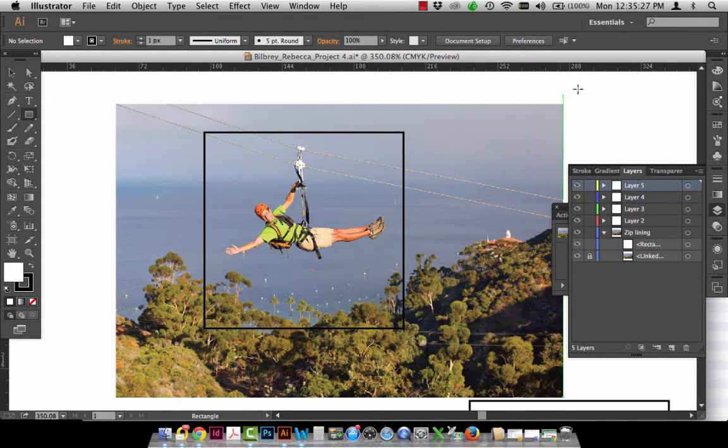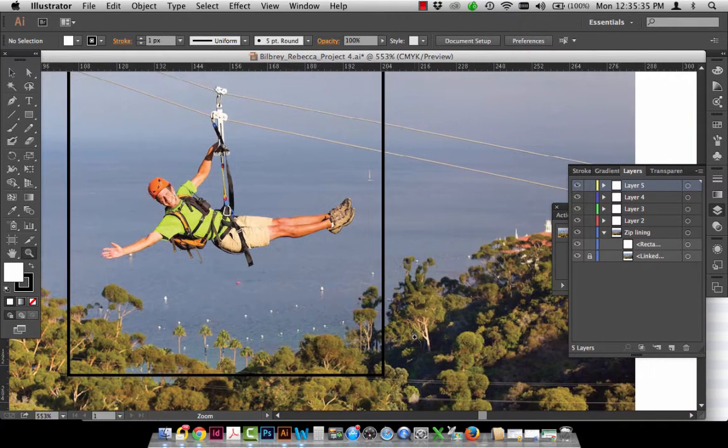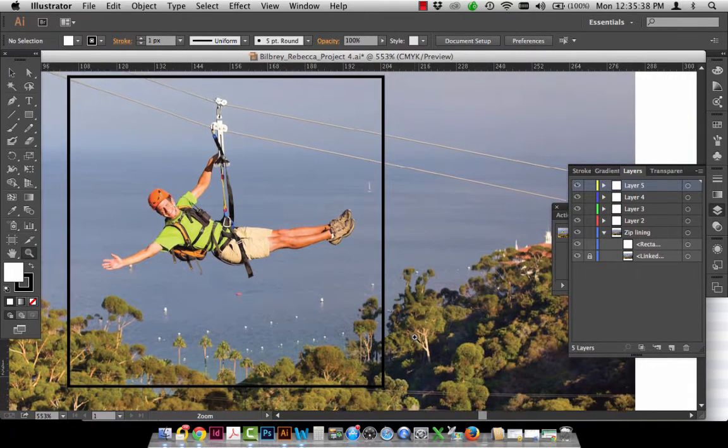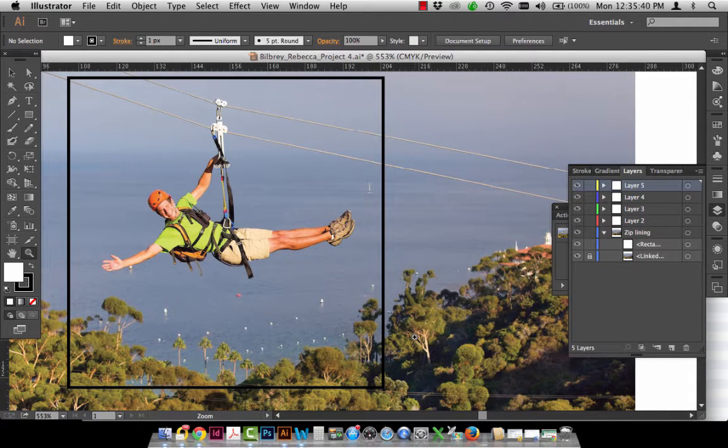Now, you could also scan in sketches. For demonstration purposes, I am in a bit of a hurry, so I did not do that. But this might be a sketch instead of an image, or you might even put both in here. Sometimes I'll place a sketch and an image in my Illustrator file. One, my sketch is simplified, and two, my image shows me color.